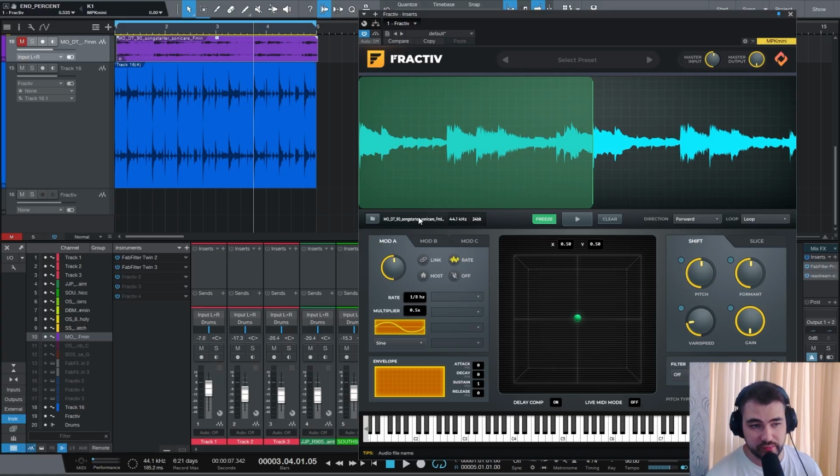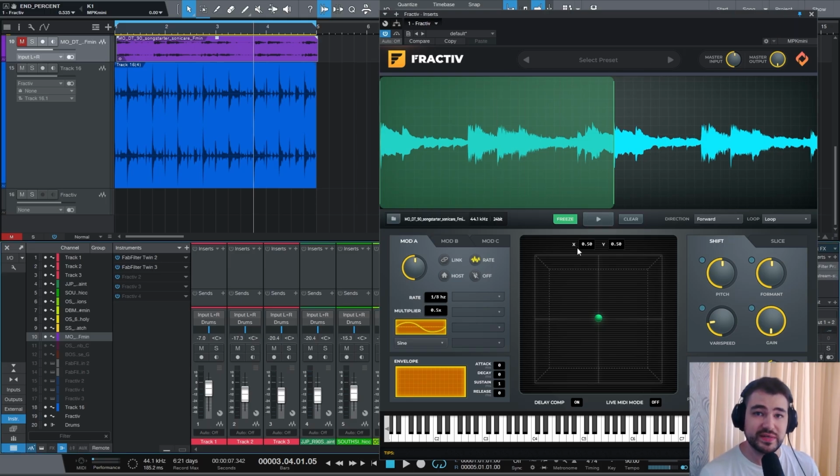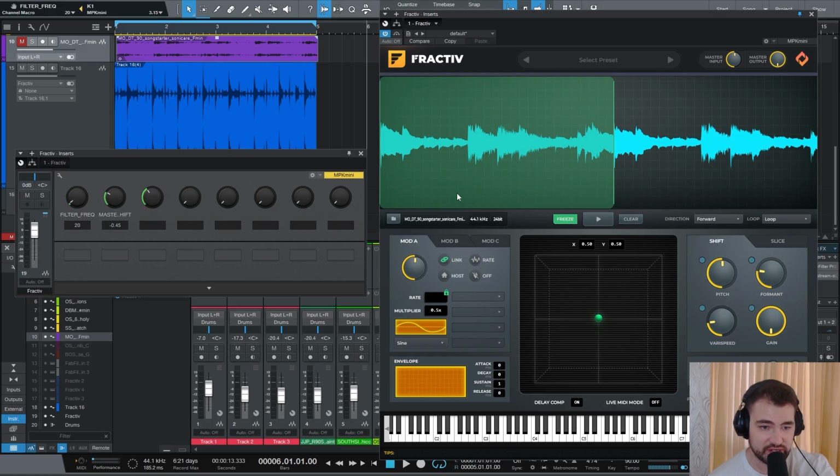So I have a loop here that I want to manipulate with Fractive, so let's just have a little listen to see what we got. So I'm going to use the MIDI knobs that we've set up in Fractive to manipulate the sound of this as the song is going. So I've assigned one of my MIDI knobs to the filter. I've set it as a low pass filter and I've got the frequency under control of one of the MIDI knobs, and then the other one I have the formants. So I'm just going to press play and get some interesting sounds until I'm happy with what I've got, and then I can output Fractive to another audio track and record it.